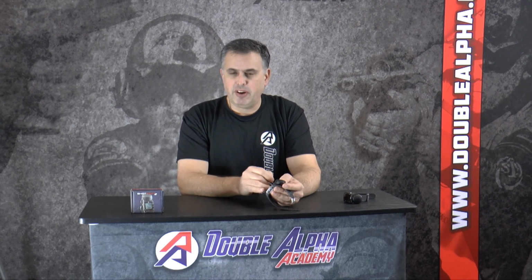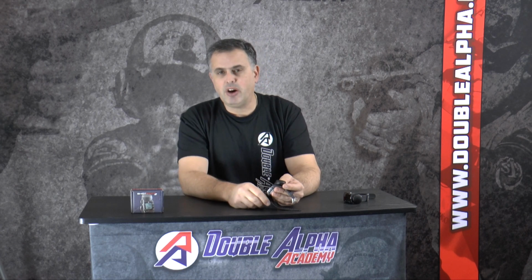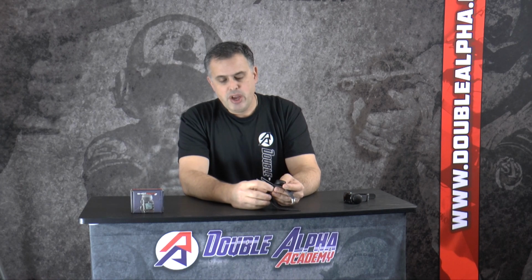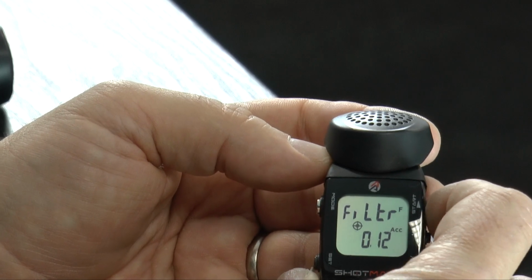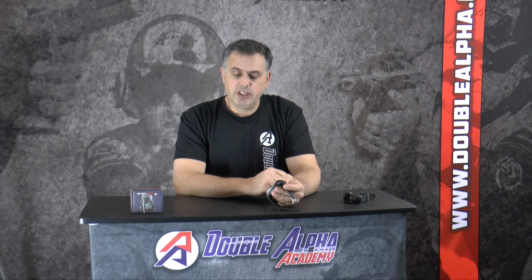But since we know that we're not shooting any real splits which are faster than 7/100ths of a second, if your shooting range tends to throw up echoes which are 5/100ths of a second, you can set the filter there to 007 and all those echoes would be effectively filtered out and not be recorded as shots. You can turn that way up to 12/100ths of a second. However, be aware that if you're shooting very quickly, you may actually be firing shots faster than 12/100ths. You have full control over that.